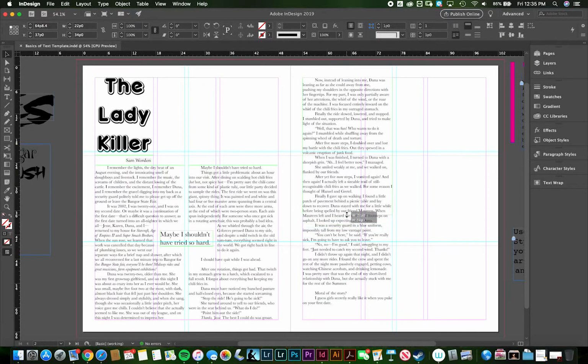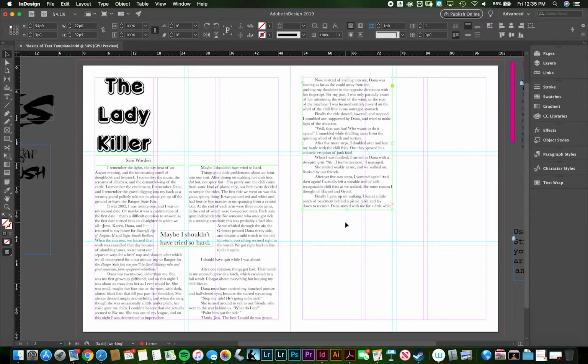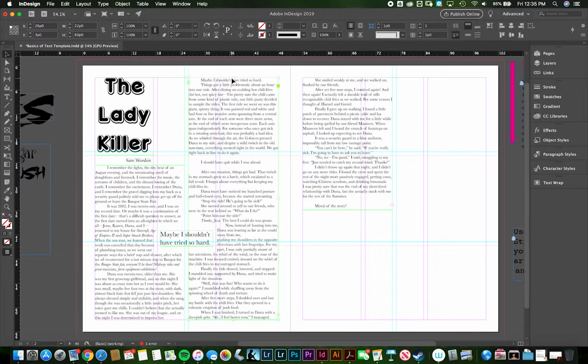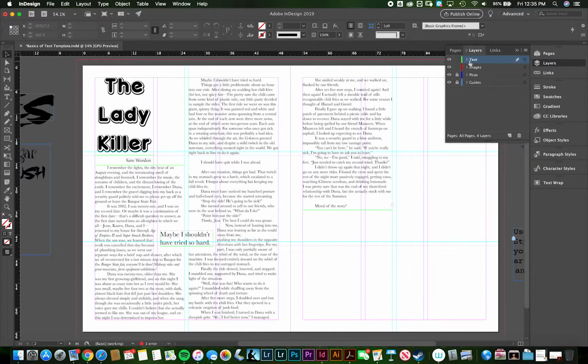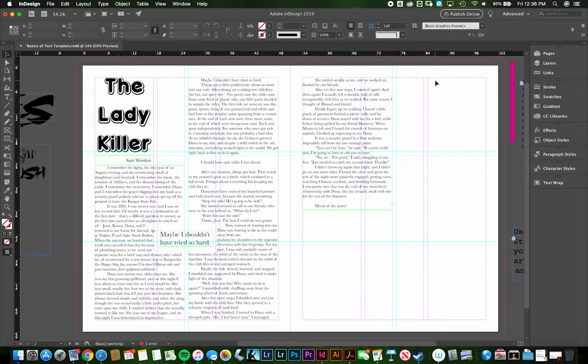First thing I'm going to do is clear some space up here. So I just brought this column in and made it smaller, and look at that. Now first let's bring this one up here too. So even when we bring this up so that the lady killer thing over here is on this side, there still isn't enough space for all the text. So we're going to have to thread the text into this next column. Is there a column there actually? Let's go to my layers, text. Looks like there might not be. I thought we made one, but I don't see it.